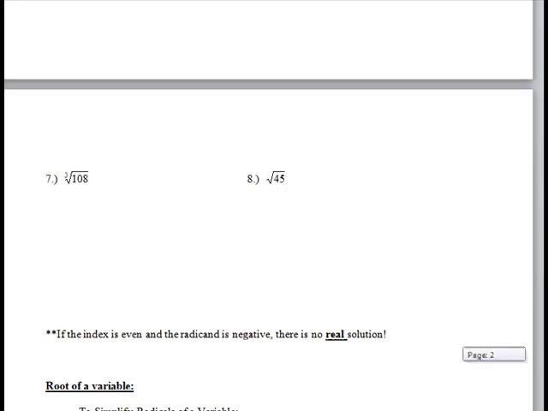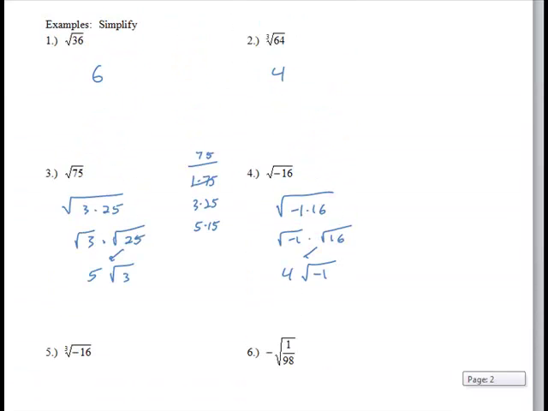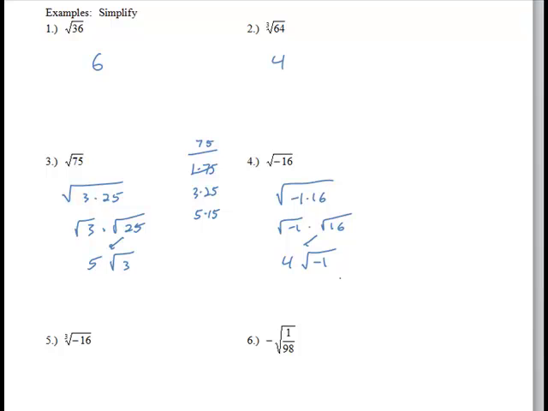Which brings us to a rule here. If the index is even and the radicand is negative, there's no real number solution. So here, the index is 2, an even number, and the radicand is negative, so what you would tell me here is there's no real number solution. Now that's important, real number. There is actually a solution to it, it's just not a real number solution, which we don't know what it is at this point. Later on in this chapter, we will introduce a set of numbers, the non-real numbers, or imaginary complex numbers, that will allow us to simplify this further. But up until that point, you would just state no real number solution.